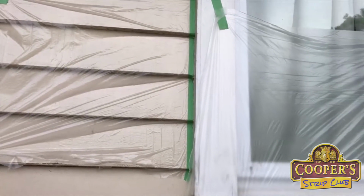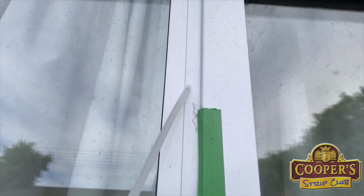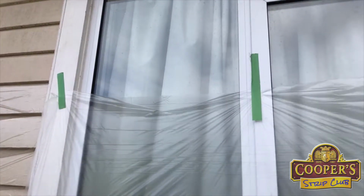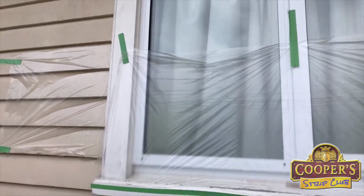Also, the reason I've masked up here is we've got powder coating. These inserted windows have white powder coat on top of the aluminium, and our stripper loves powder coating. It'll strip that off. If your windows are anodized aluminium, then it won't touch it. So that's our masking solution. It works really well.